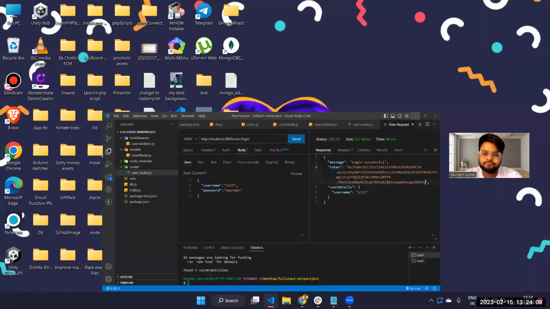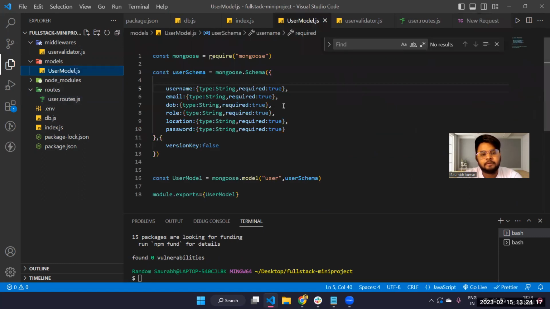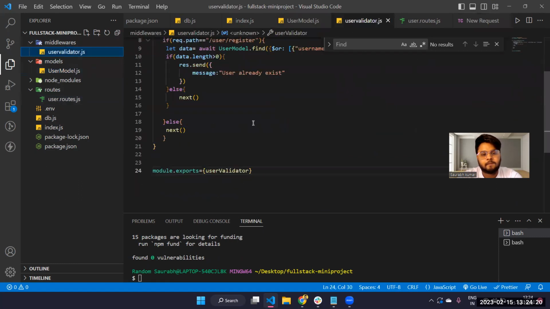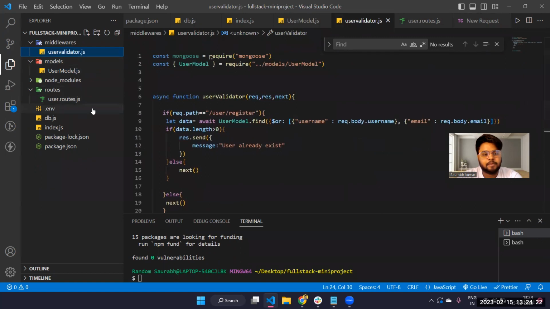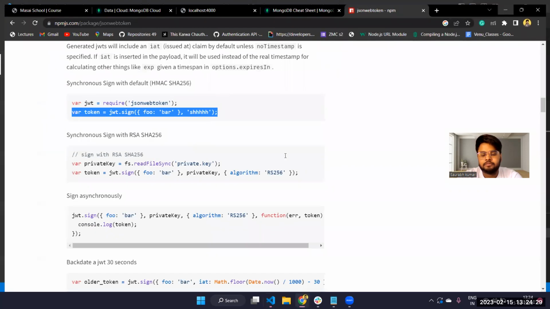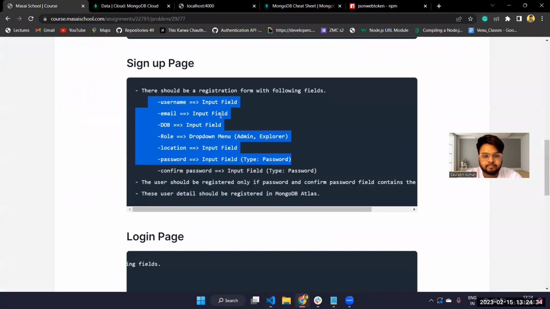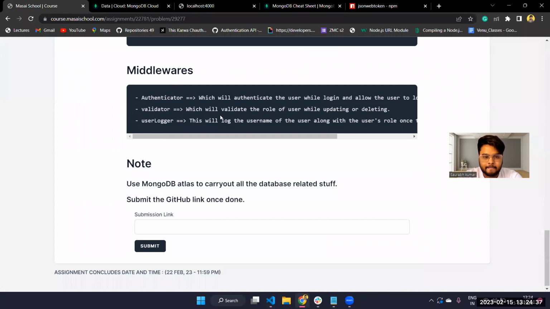Now the thing is, this authentication we are actually doing without middleware.